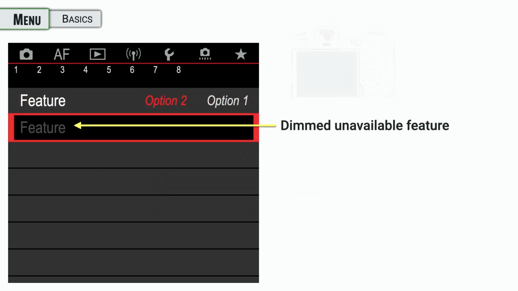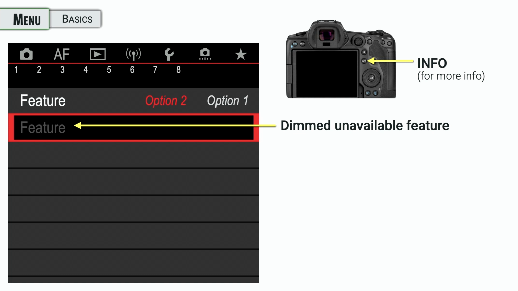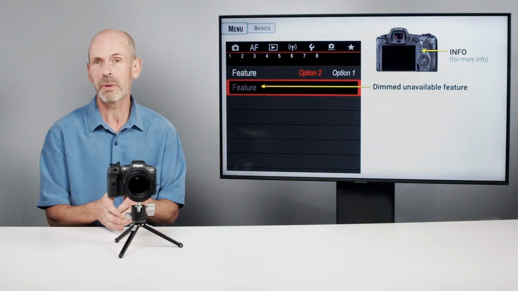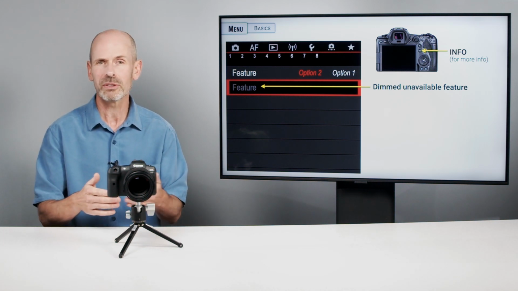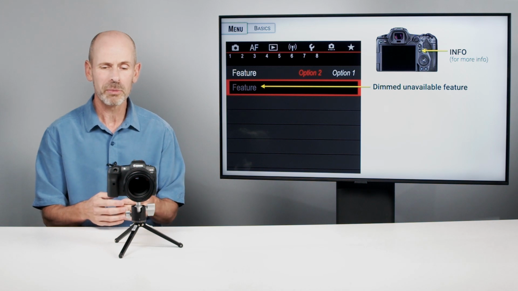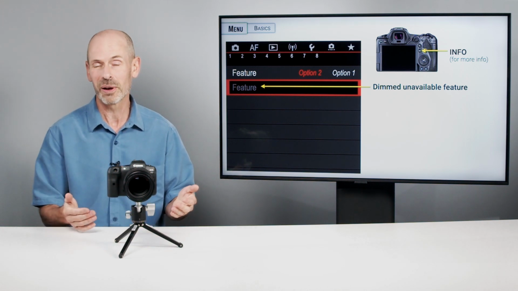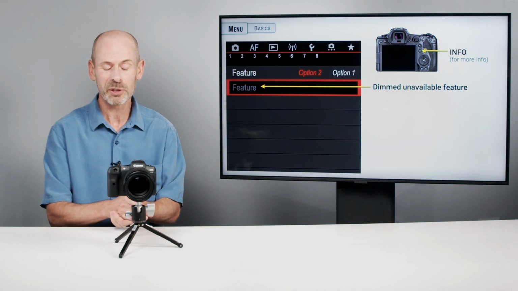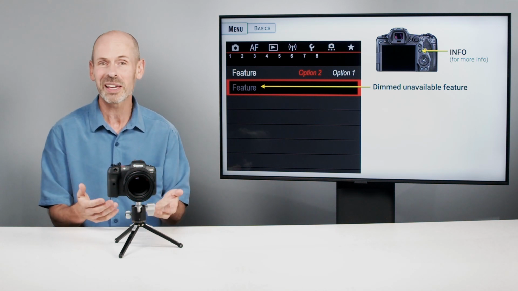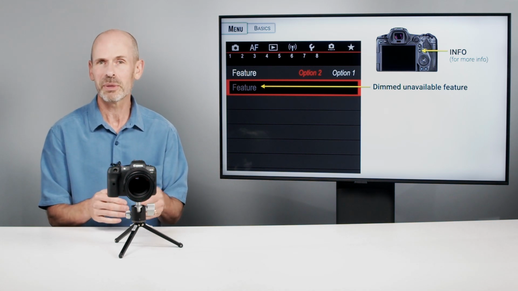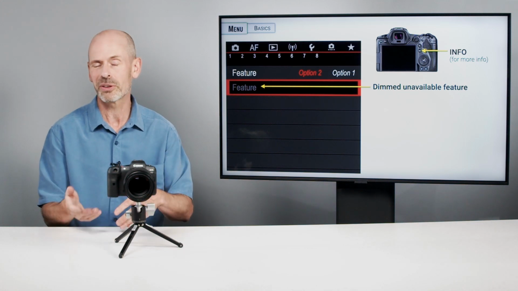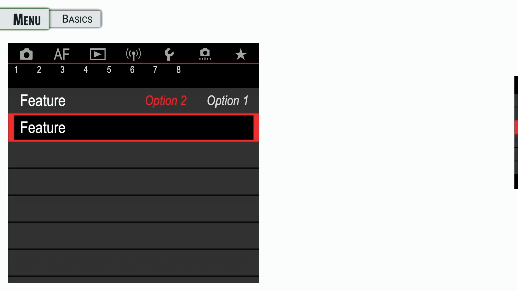As we go through the menu, you might notice that some items are dimmed out or maybe not even there at all. If they are dimmed out, hit the info button and that will give you more information about why you're not able to set that. Generally what happens is that there's a conflicting setting somewhere else in the menu, and it's been a problem on previous Canon cameras and lots of other brands as well. You go to access a particular feature and it just won't let you do it, and you don't know why you can't do it. Canon's done a very good job at letting you know why you are not able to turn something on, so you can jump to something else, turn it on, turn it off, so that you can come back and access that feature.